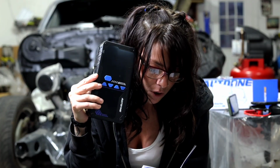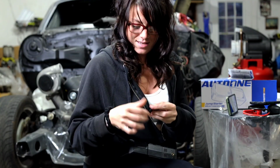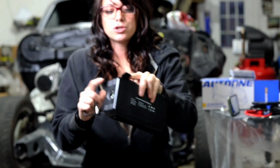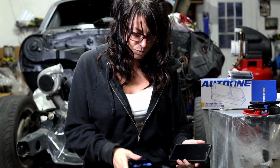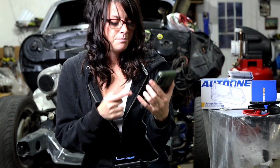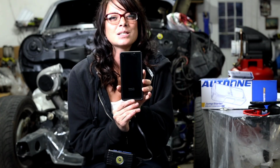As far as charging your phone with this bad boy, we are going to test this out right now, because luckily they gave us a cable. How convenient is that? If you look right here, there's a Type-C port too, and a USB port. You can charge it with the Type-C. I'm sure that's probably an input, and then the output, you can charge your phone and stuff with. Okay, so we turn this on. It says hold the power button, and then we put this in here. Bam. I don't know if you guys saw that. It was real fast. Okay, ready? Bam. Did you catch it? I don't know. But it works. Okay, cool.